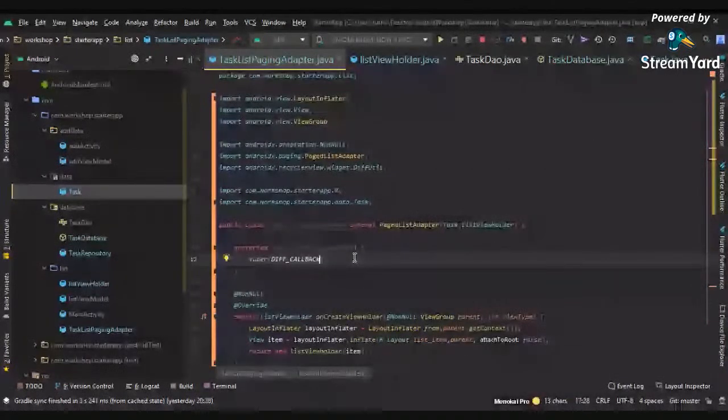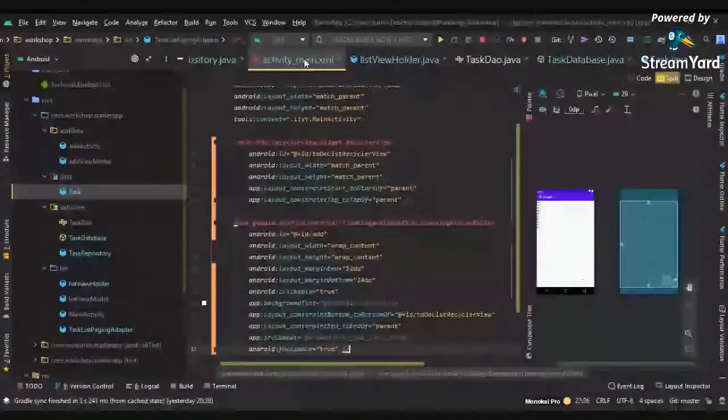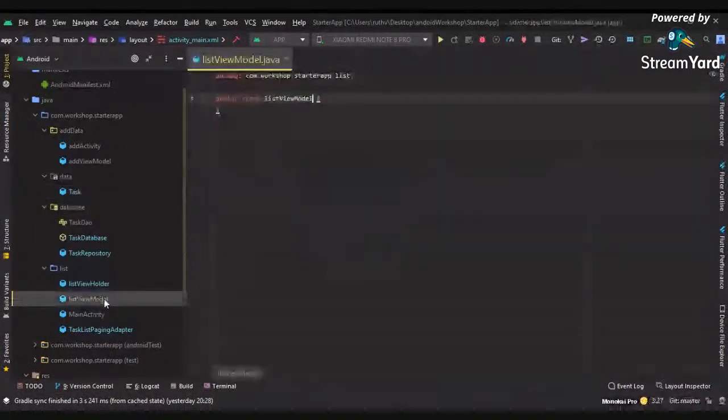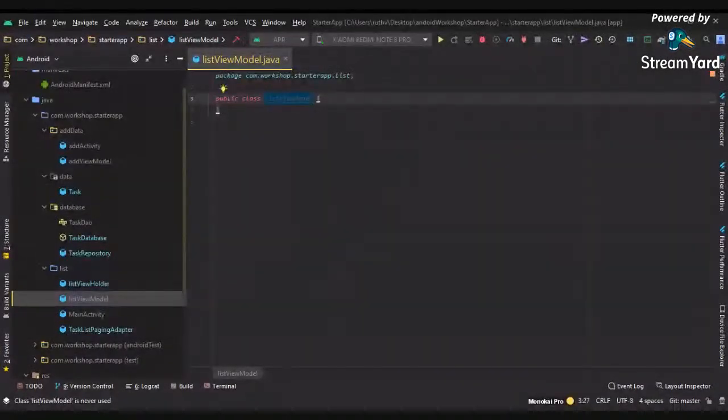Once your paging list adapter is ready and your view holder is ready, we can go to the view models and then your main activity. Like I said, your view model is your third tier in your MVVM architecture. The reason we use a view model is to separate the logic from the UI. This is a code structure wherein the UI logic, everything that is being displayed, is separated from the logic that alters the data. So let's start coding the view model now.